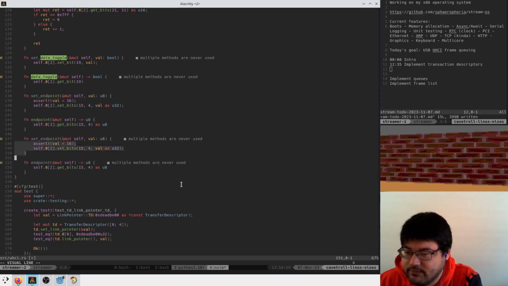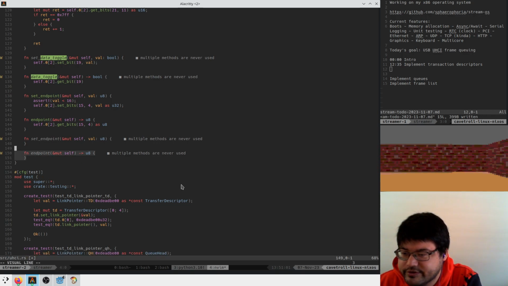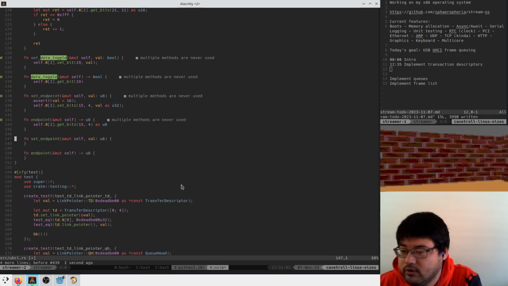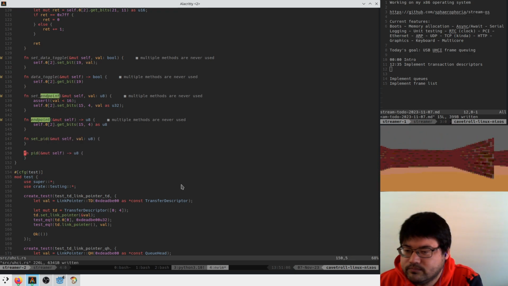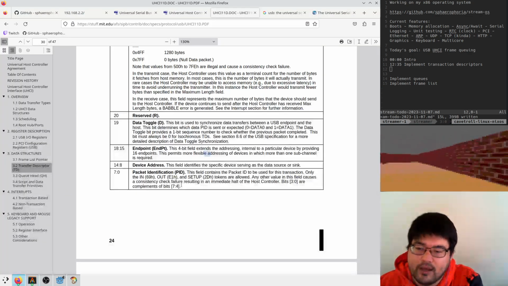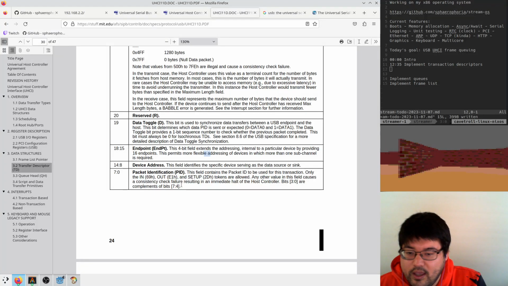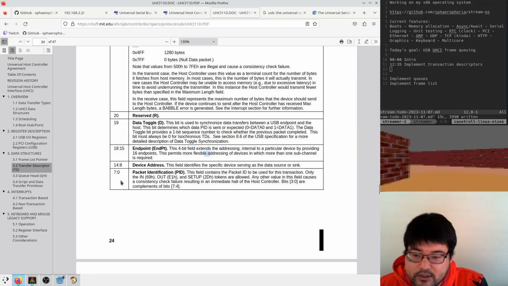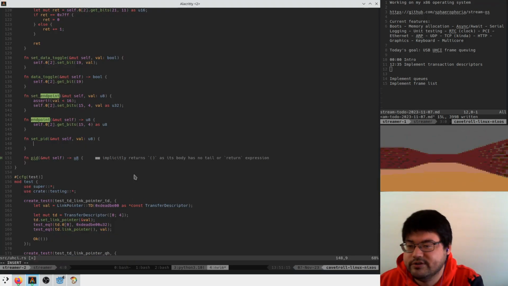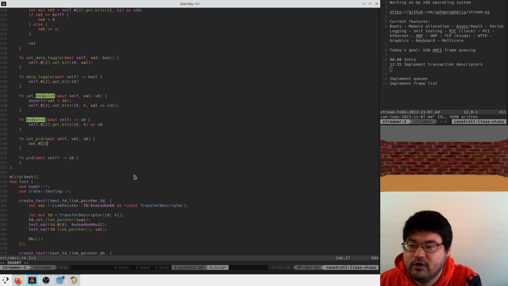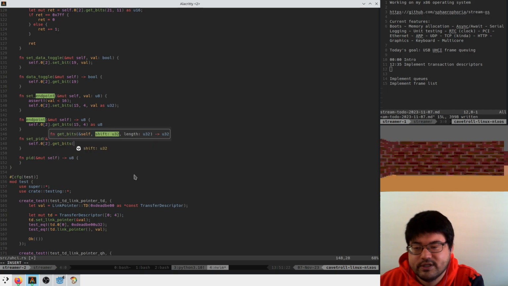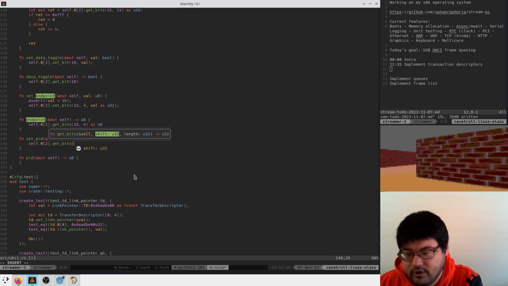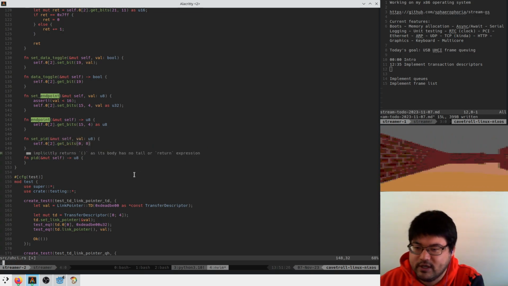So here, same thing. We delete the internals, replace... oopsies. Endpoint with PID. My packet ID can be 8 bits, right? 0 to 7. And so we say self.0 to get bits, 8 bits here.